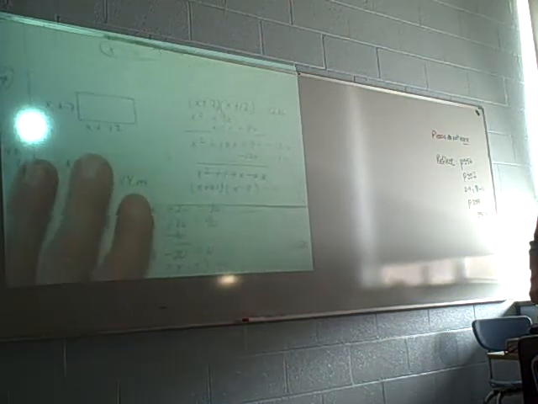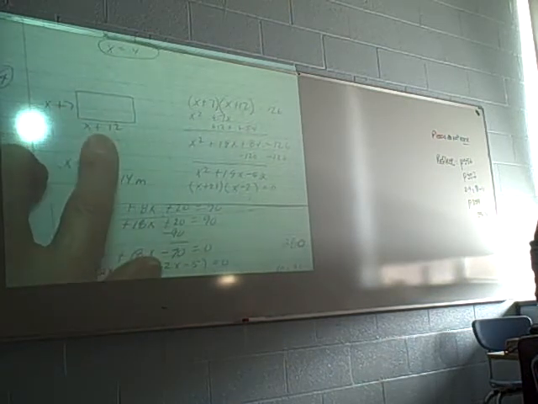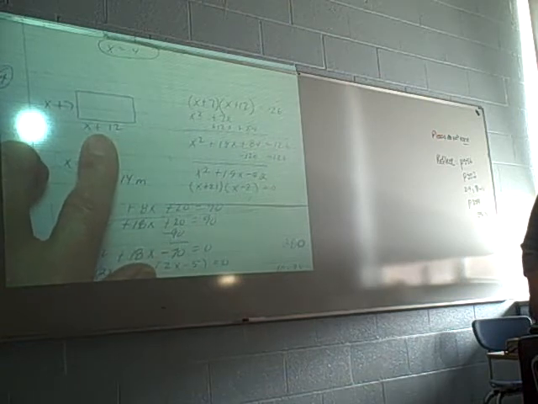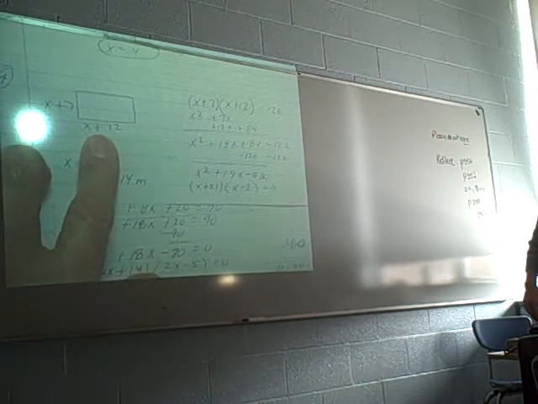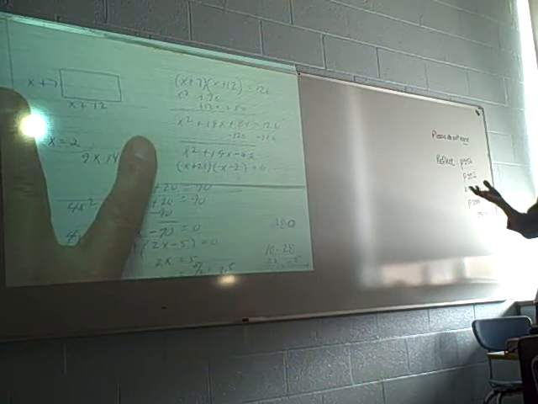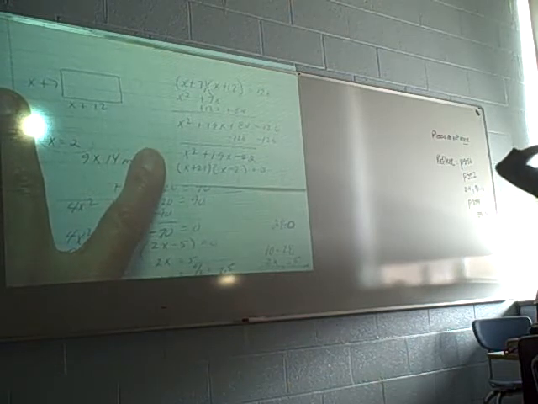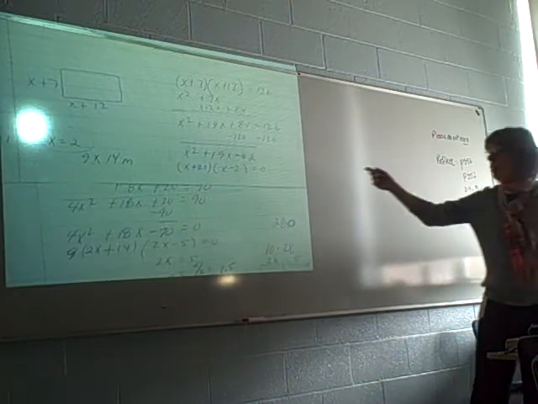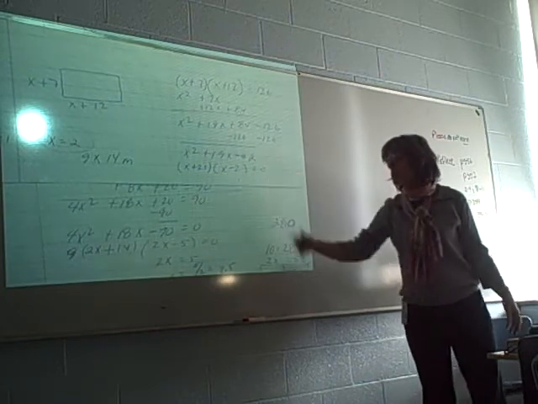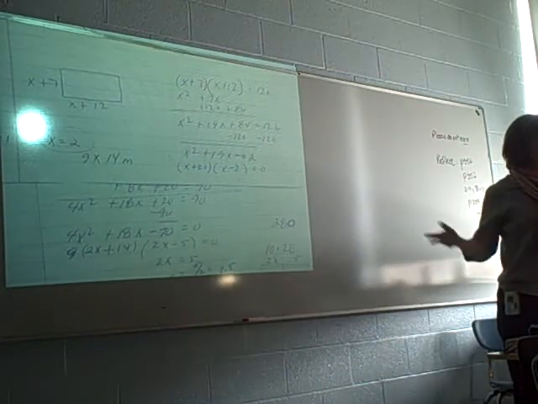Is everybody all set with setting up your dimensions and thinking about the information they're giving you? Everybody okay with that? I chose to solve it by factoring. It just made sense to me. I thought of the factors of 42. It was 21 and 2, bang, and I just did it.